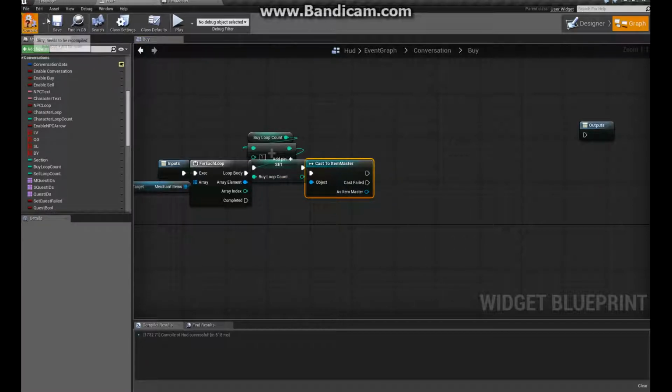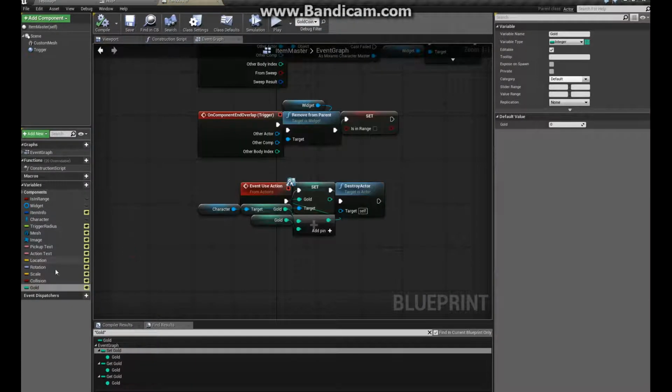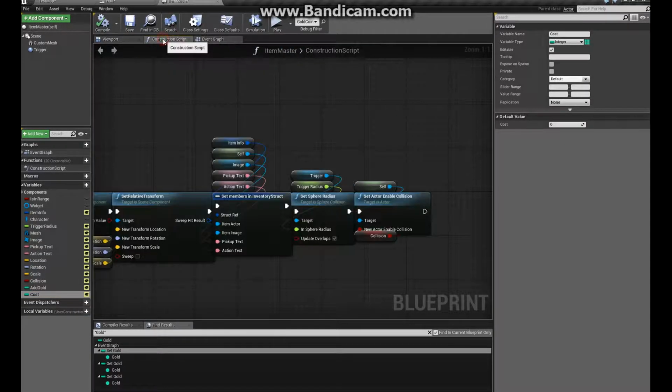And we're actually going to need to open the item master real quick and change the gold to add gold, just so it's better, because we're adding gold to our current gold in our inventory. And we're going to need to add another integer, which will be the cost of how much to buy the item. Now this doesn't have to be add gold, this could be anything. I actually have a whole variable for different stats, but for this we're just going to have the one stat that we're adding in. And so then that'll be how much it costs to buy it from the shop.